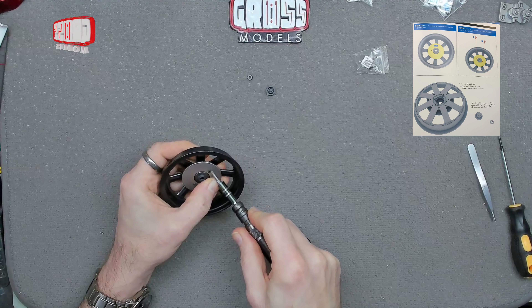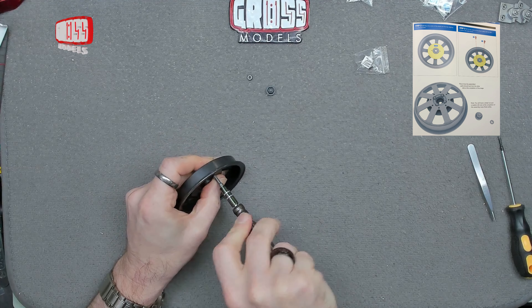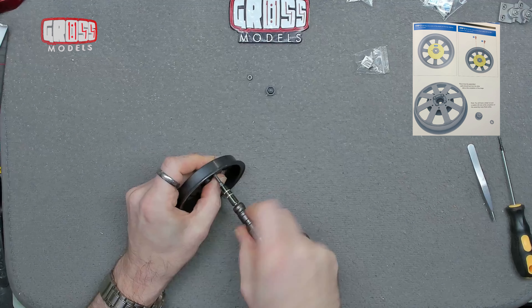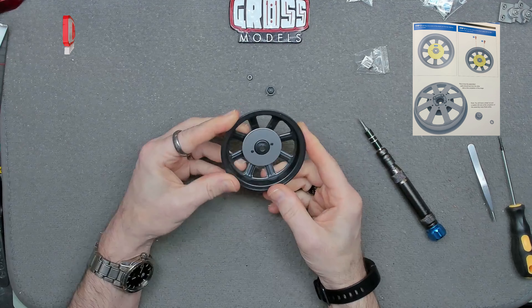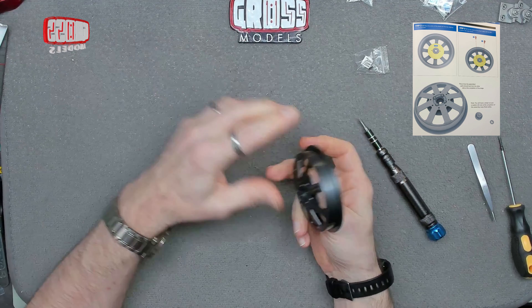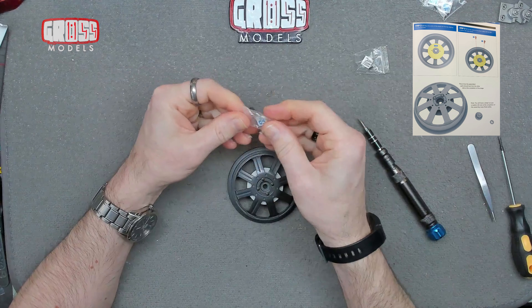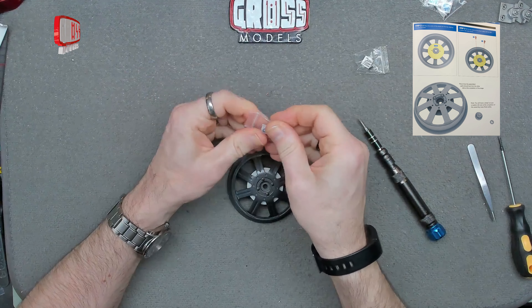As I said, quick build on this. So we're going to have to do this three more times for the other three wheels, and then at some point we'll be switching them out and putting them on. I will put them on probably just to see what it looks like, but I don't think I'm going to use it as a normal display option. We shall keep aside the cap and the washer for later.